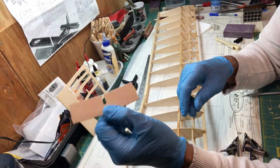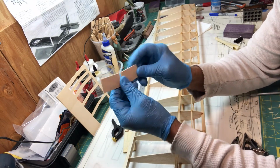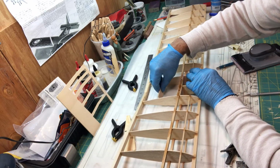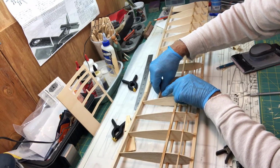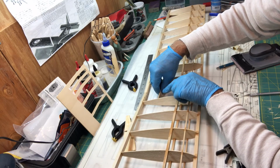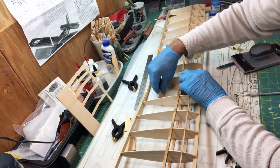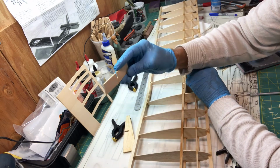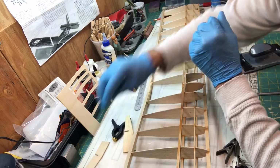Okay, so I got through sanding this, and I think I got a little bit too aggressive with it, and I made it a little bit too small now. So what I'm going to do now is, just because of that, I'll figure this out. I'll either put extra epoxy in there, or I may put a little strip of plywood or something, just to meet that gap. I thought I was taking my time and doing a good job, but it looks like I went a little overboard with it. So that's okay. We'll figure that out.